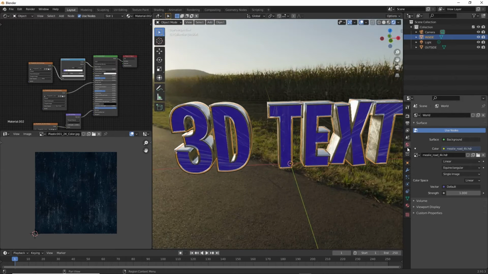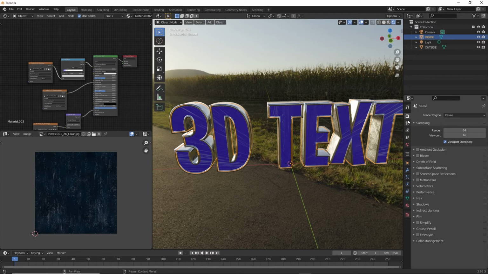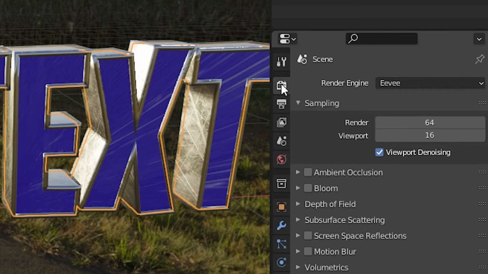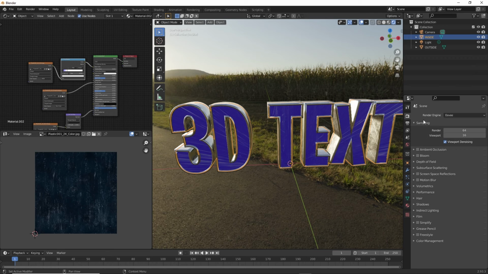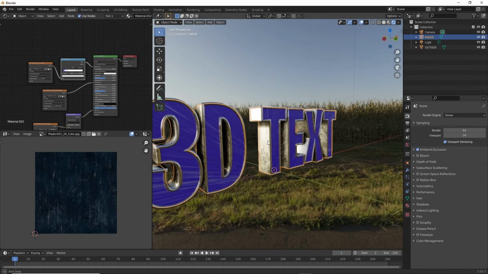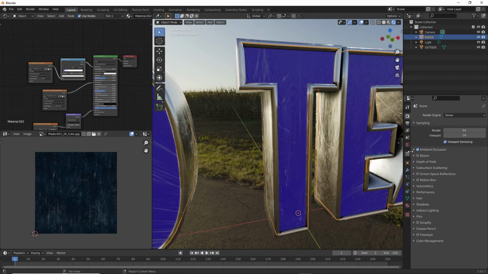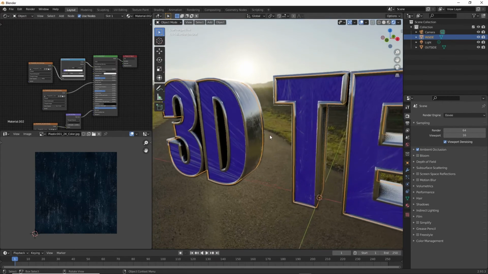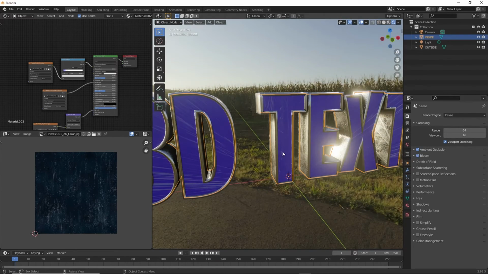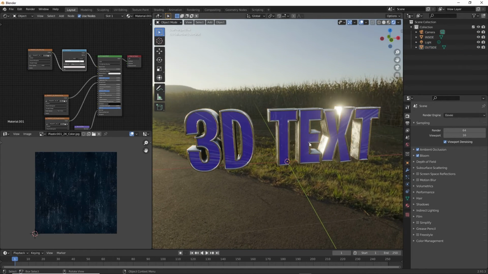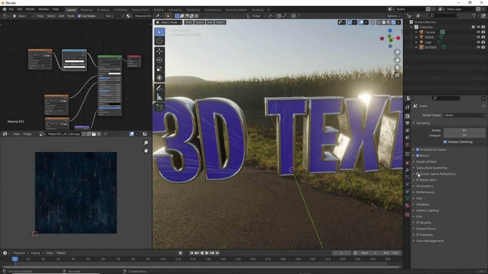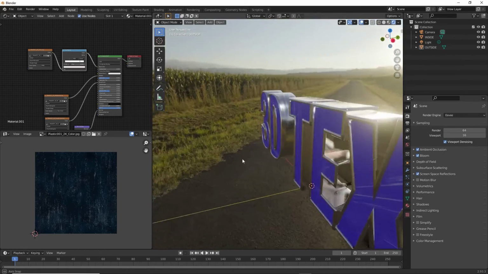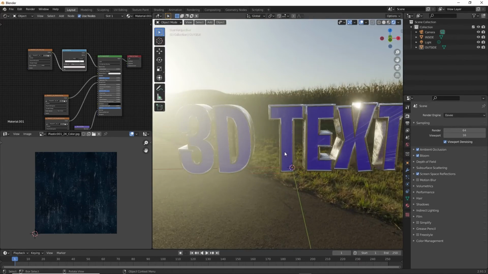All right, now pay attention to the next step as well. The next step we're gonna do is go back to our navigation over here that lets us adjust our materials, and we're gonna go to our little camera. It's like a DSLR camera, so go to that, and we're gonna turn on some things. We're gonna turn on ambient occlusion, so just click that. Ambient occlusion makes the shadows, see the shadows are touching. That's where you get those dark surface shadows. We're gonna turn on bloom. Oh my gosh, and we're gonna also turn on screen space reflections. So those three things already make it look really, really good.